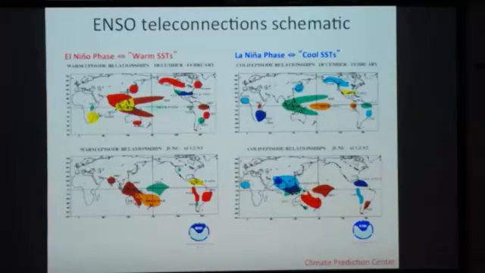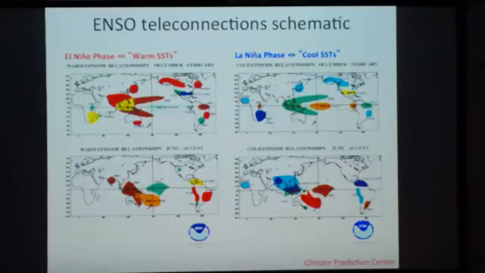And then more or less the mirror, the opposite picture during La Nina, although it's a little bit more complicated than that. In terms of North America, or the higher latitudes in North America, you see the characteristic of wetter conditions particularly over southern California, wetter and cool conditions over the southeastern U.S., and then in the La Nina phase, the wetter conditions on the west coast of the U.S. shift northward.